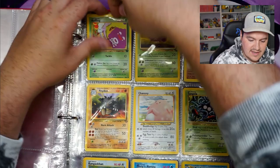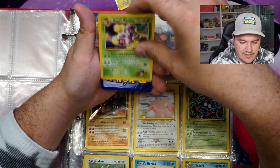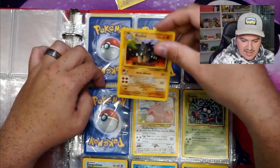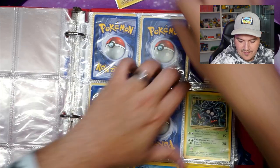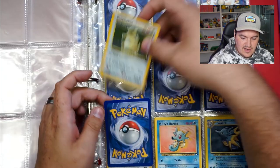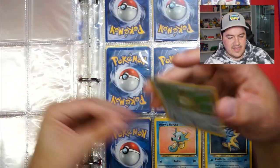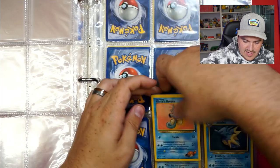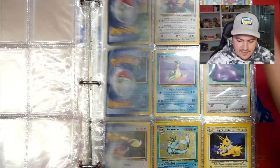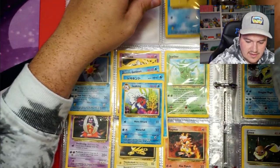Not all the pages are full towards the end — we're almost through the Pokédex. We got Koffing, Wheezing — oh, Koga's Wheezing, very nice. Brock's Rhyhorn. Chansey holo would be nice — nope, just the one. Tangela. Next we got a holo Kangaskhan in terrible condition — look at all those scratches. That's okay, I'll still be able to sell it. Misty's Horsea and then a Seadra. Misty's Goldeen and a Japanese Goldeen. Seaking. Staryu — a couple of Starmies. Base set, base set two, and a Misty's Starmie.